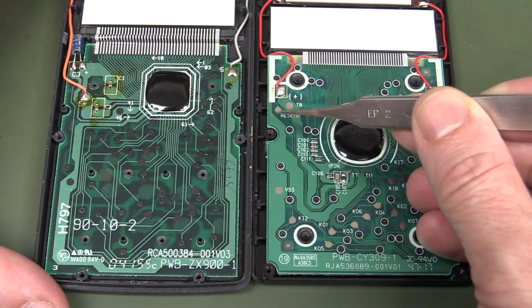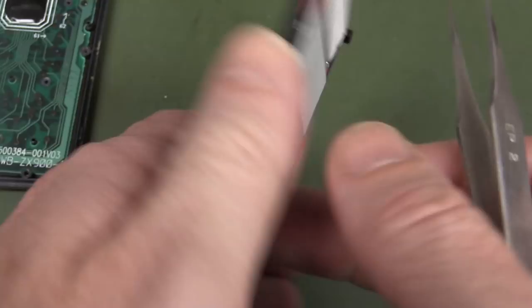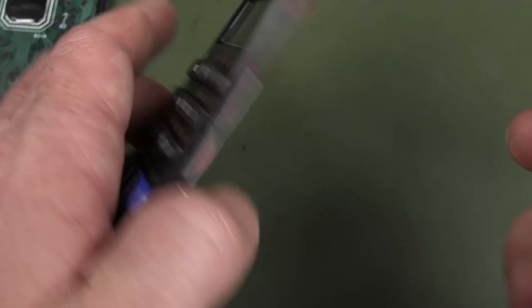Ooh, reset. I'll tell you what, if I short those two pads out, it doesn't reset it. Am I going to the wrong one? I'm going to positive. Obviously got to do it to ground. Oh, my paw. Yep, got it.